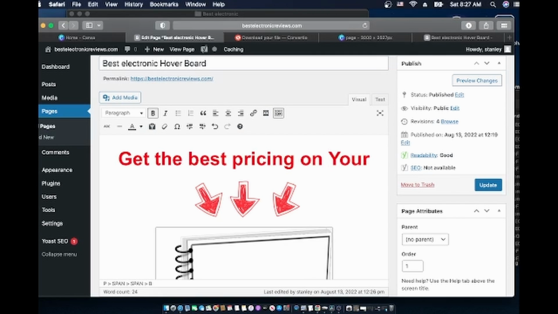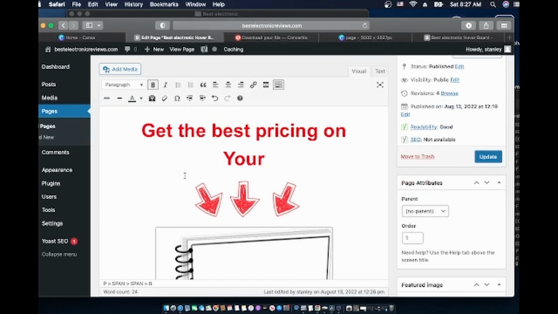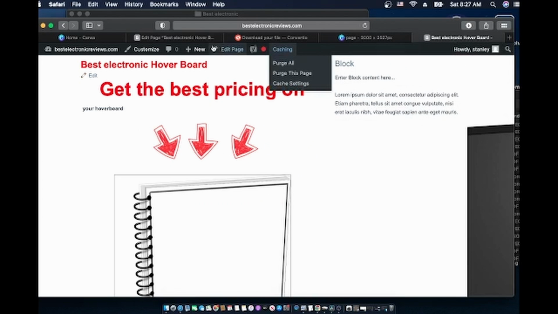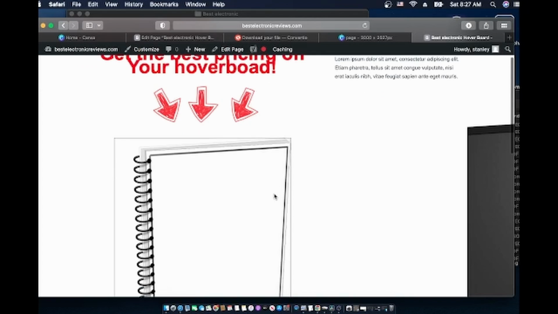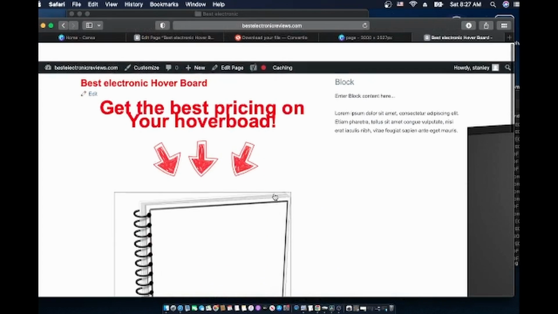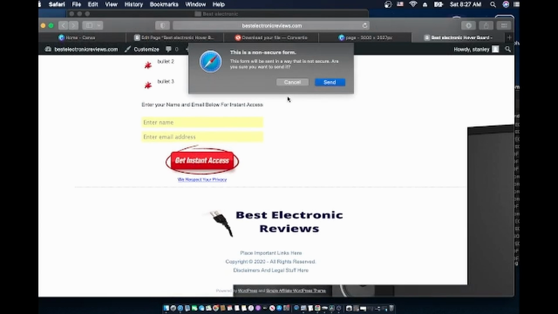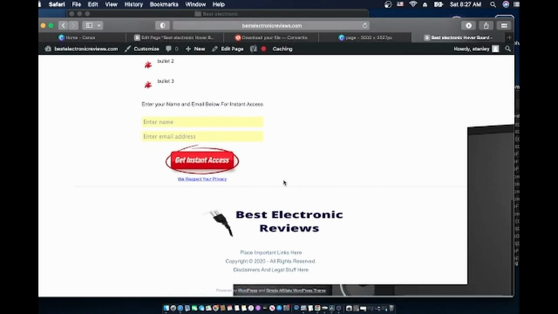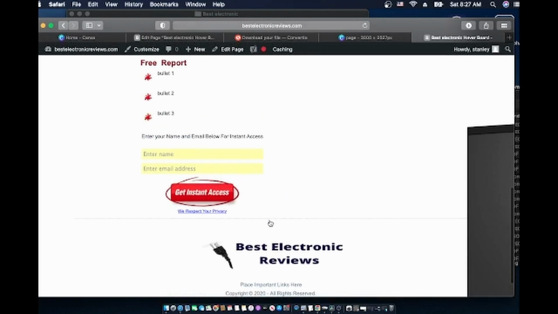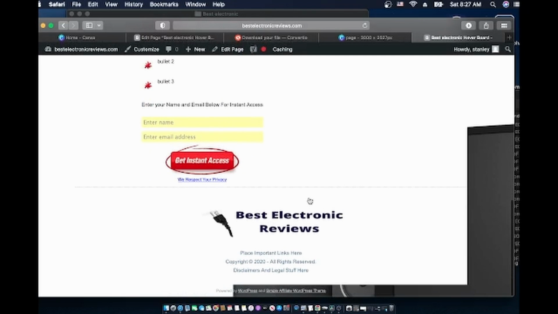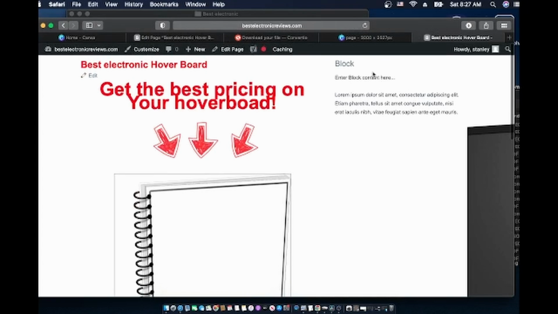And let's do this. Okay, update, and come back here. All right, so now this is how it looks. But if I check here, if you click, nothing is going to happen because I didn't put any link. You can click on anything right here, but nothing's going to happen because there's no link.